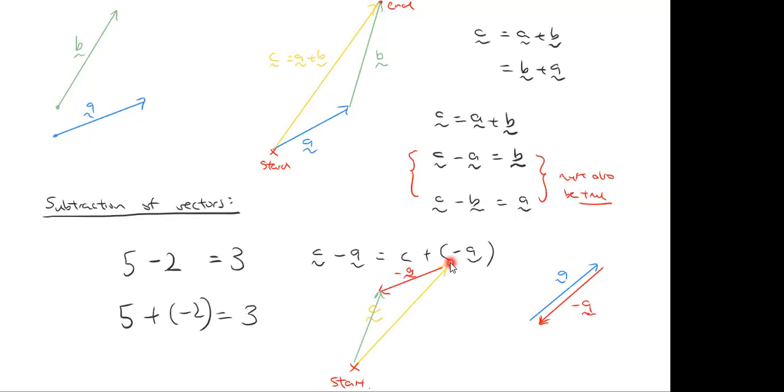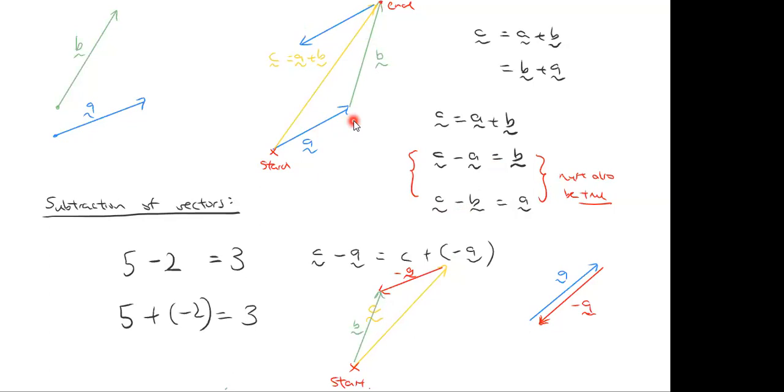Yes. Yeah. And so in other words, if you draw them out, C minus A will give you B, and C minus B will give you A. Again, maybe think about the parallelogram. If I drew in the negative A on this diagram, the negative A would look like this, but now it's a negative. So you start here and go to C, and then minus A means here, and that gives you this arrow, which of course is parallel to that because these blue ones are parallel. Does that make sense?